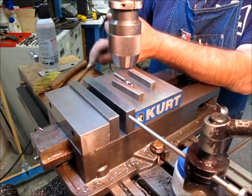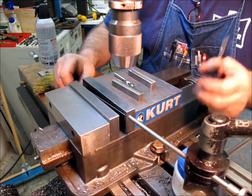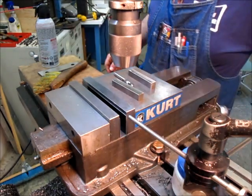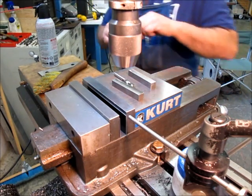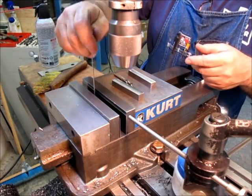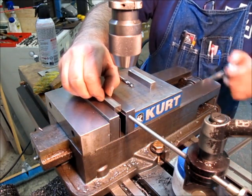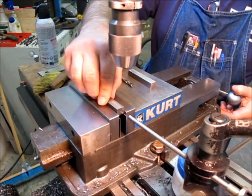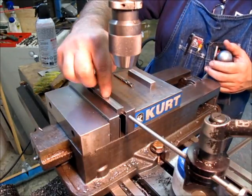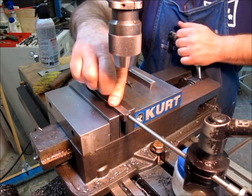So I have a set of these very thin parallels, 1/32 thick. I don't use them very much because they don't provide a lot of shelf to put your part on, but they do come in handy for this kind of stuff. What I always do is, instead of just trying to put it down, I close the vise on the part, just barely release it so I can push it down, and then I hit the parallels right out of the gate, without screwing around.